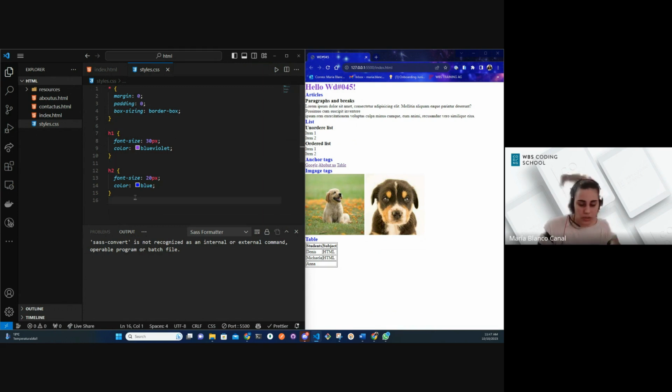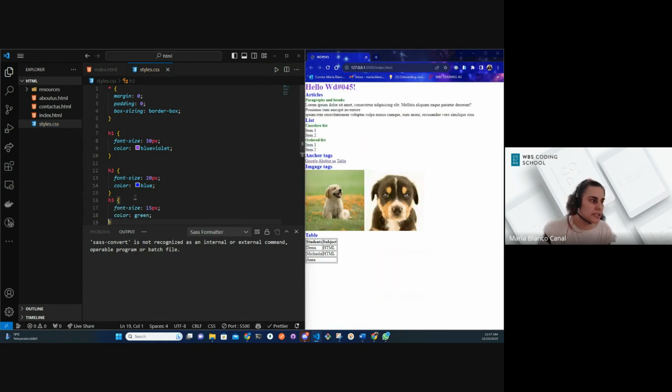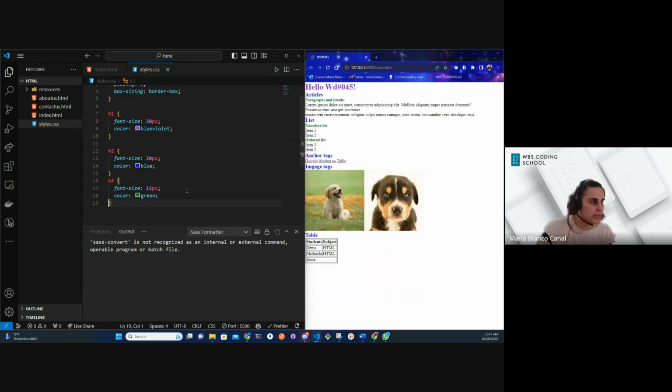And then if we wanted to, we could select the H3 elements and give it, for example, font size 15 and color green, right? Actually, let's put 16 because 16 is the default for the letters, so the other letters right now are going to be 16 pixels.